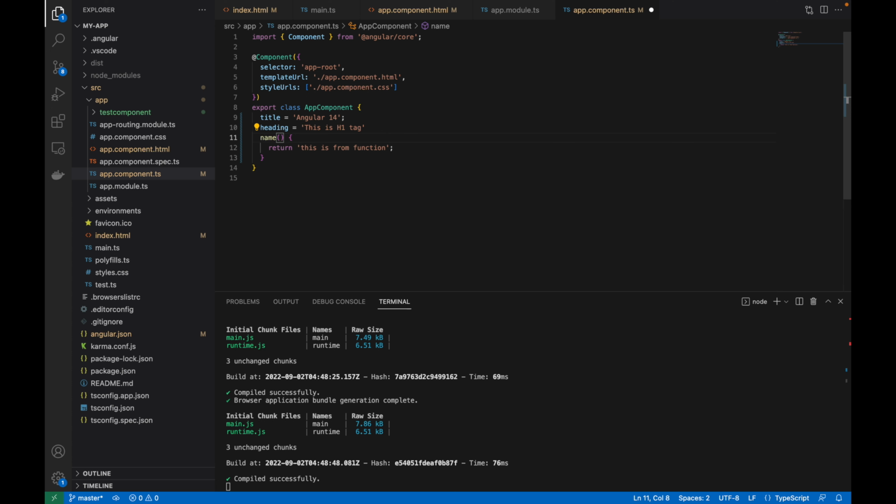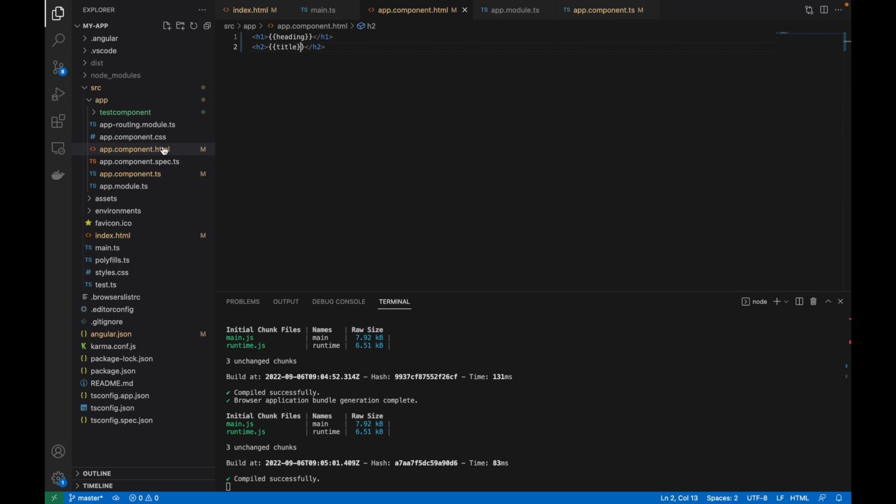You can see this is the function, and we can actually give it a different name like this, function name. Let me access this function in the HTML page.